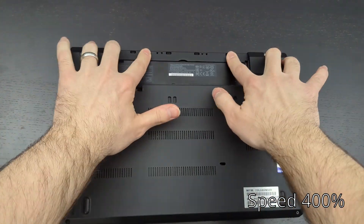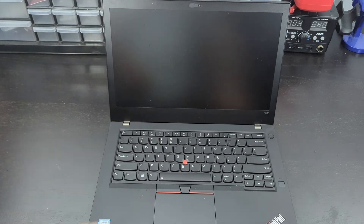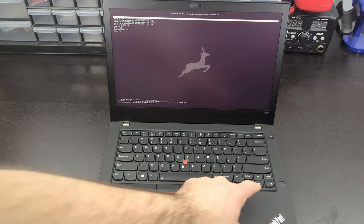I didn't screw down the screws yet — I just wanted to test it first. Open up the laptop and turn it on. It will take a little longer to boot the first time after flashing as it has to do RAM training and other background tasks, but subsequent boots should be much faster. After it resets and boots up again, you'll see in the top left corner it'll say "coreboot" and then "Libreboot revision 8." This is the coreboot payload, then it boots into the GRUB payload — that's why it's called cgrub. Here we can see the Libreboot GRUB interface.